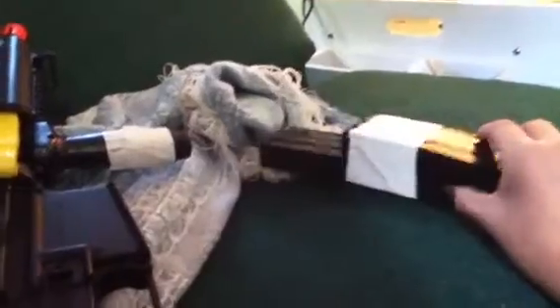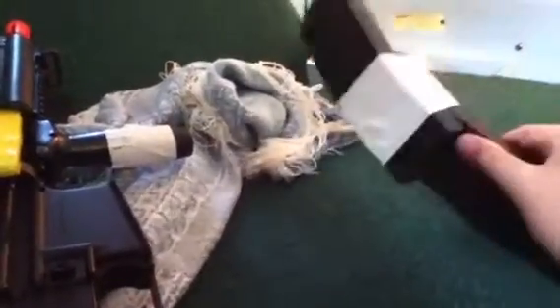It does have a pretty good mag capacity — you have to stick the BBs in. It comes with a speed loader, so that's good, and safety goggles. You just stick the speed loader in and it holds 30. Definitely buying another mag would be really useful. You don't have to dual-mag it — I just think it looks pretty cool because I got the idea from Call of Duty Black Ops, my favorite game.